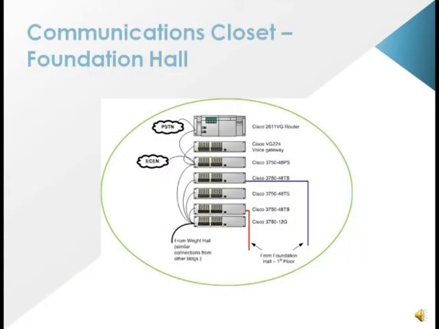The communications closet at Foundations Hall is illustrated in this slide. Please note the red and blue lines indicating device connections from the first floor area just discussed. Also notice in this stack the Cisco Voice Gateway, as well as connections to both eSIN and the public switched telephone network.